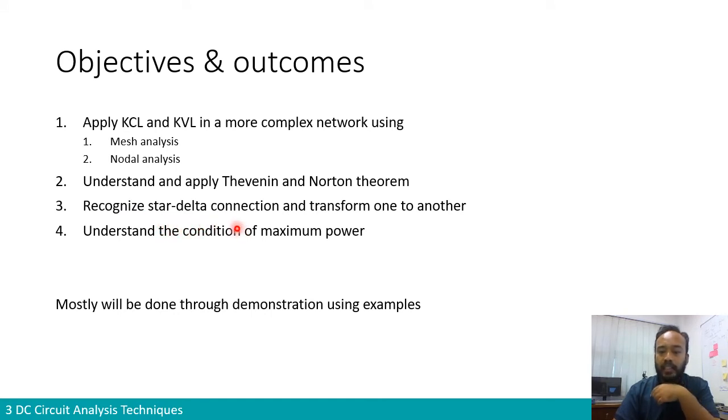So we have a load that is connected in star and delta form. This is especially relevant for our three-phase circuits later. And then finally, we'll very quickly try to understand the condition of maximum power. How does a load work? It pulls power and therefore current from the supply.